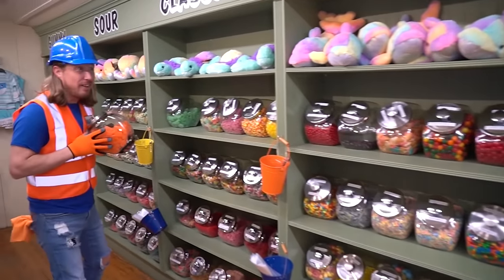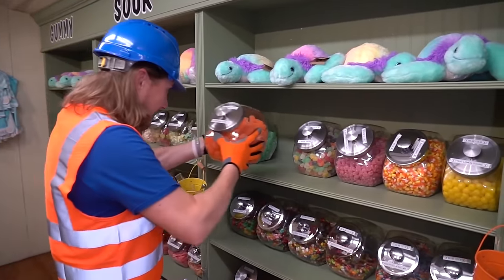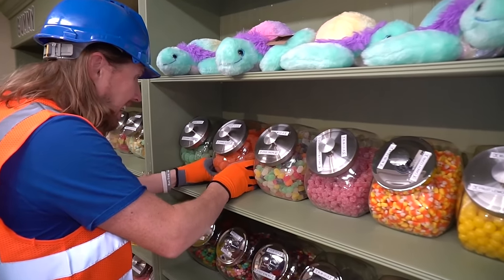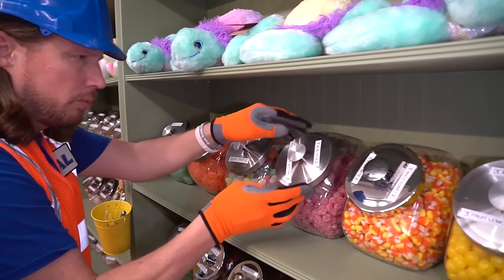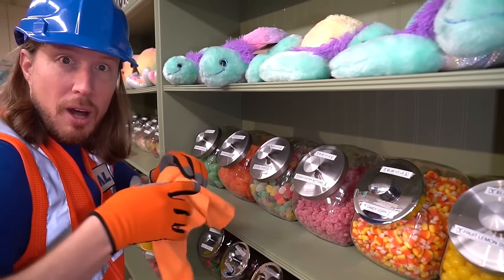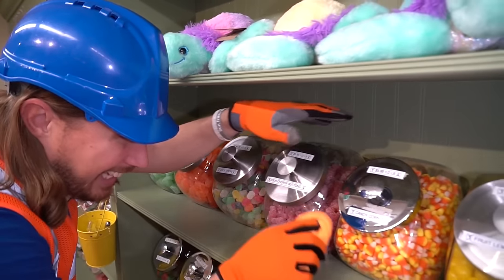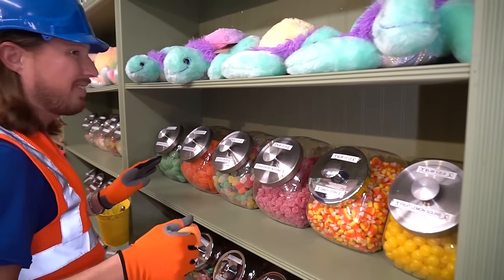Oh, have you ever seen so many candy jars before? Oh, this is a lot. Oh, you've got to make sure that they're all nice and set up. They look good. Oh, straighten that up. Oh, there we go. Maybe we should polish them up a little bit. Oh, wow. Look at all of this candy. We got all kinds of colors.